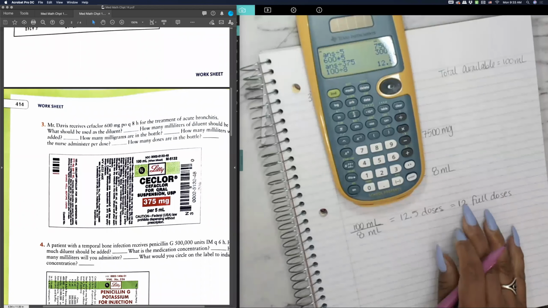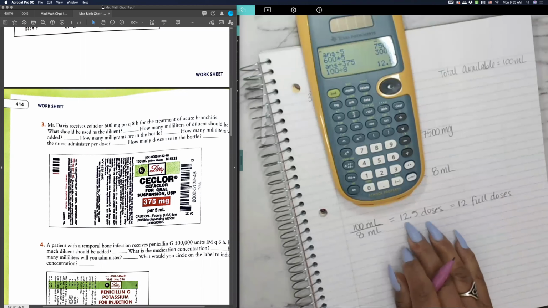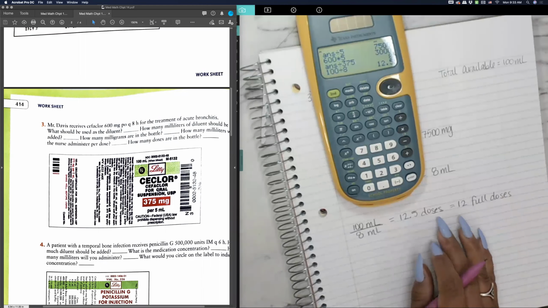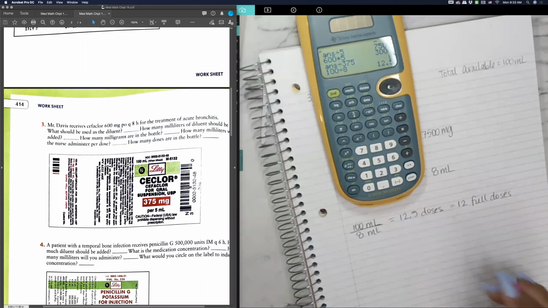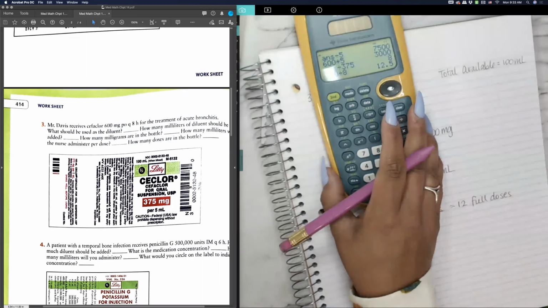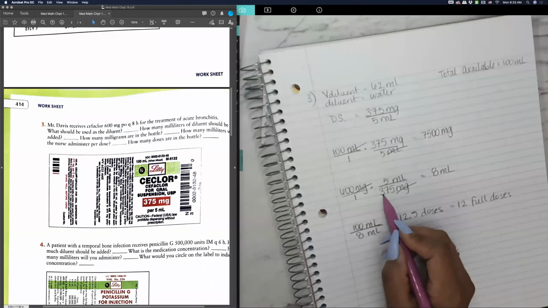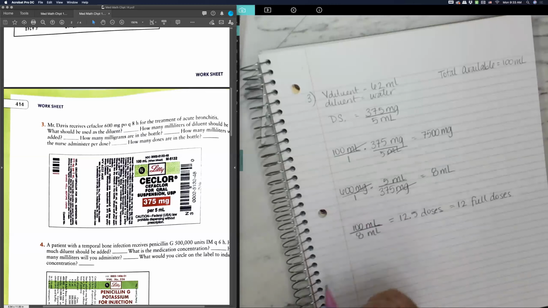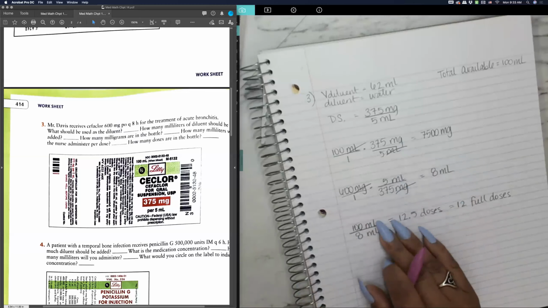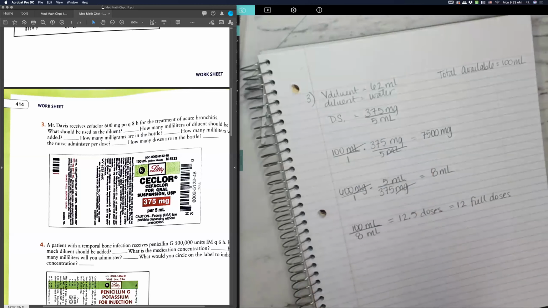Because again, here we round down because we can administer 12 complete doses. We're not going to administer half a dose to our patient. Where's the 8 milliliters coming from? Right here. This is what we've been doing. Oh, okay, I see. Got it. I know it's a lot of little pieces to keep track of. In this chapter, it's baby steps.